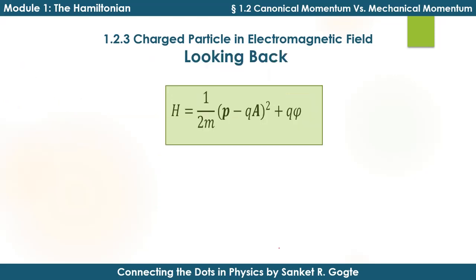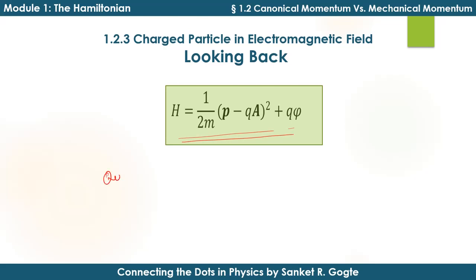I want you to look back at the video in which we discussed the importance of the Hamiltonian. In this case, H for a charged particle is obtained like this. Now you can straightforwardly apply this Hamiltonian equation in quantum mechanics. What changes in that case? Suppose this is the classical Hamiltonian that I have obtained.